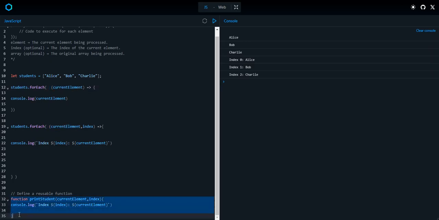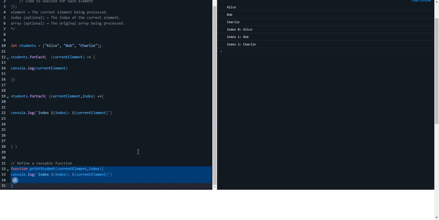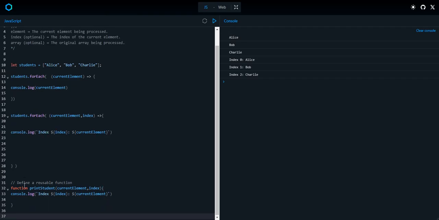That function can be this function, and we'll see now how to use this reusable function if you want to use it in other parts of our code. Okay, we create this function.